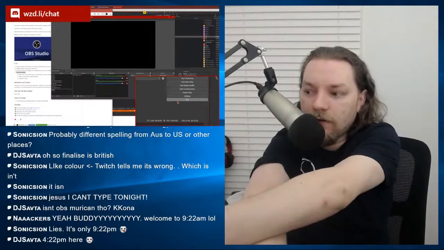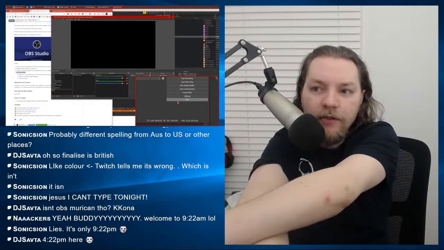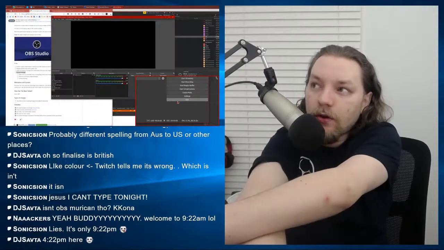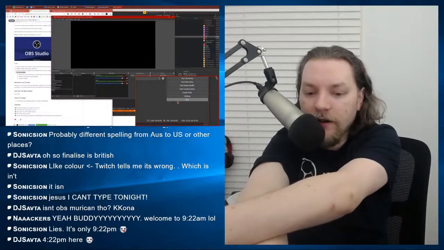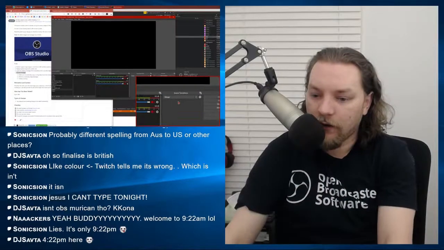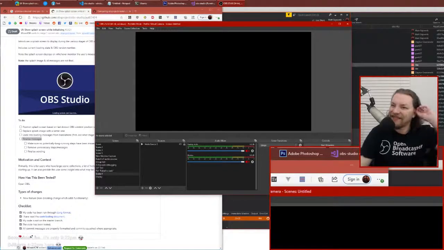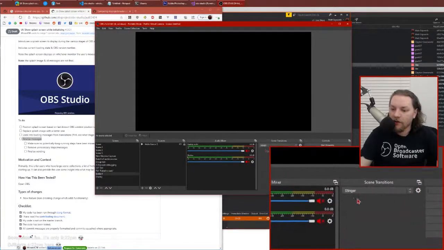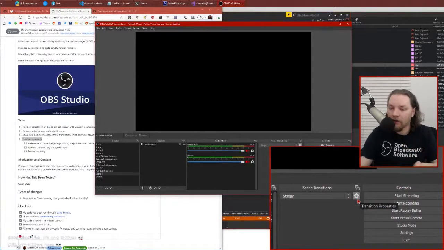And also in terms of OBS transitions, there is a transition start event, there is not a transition stop event. So you'd basically have a start event, an estimate of how long the transition needs to be, and then you have to decide, okay, well, if we look at scene transitions here, oh no, not again. Oh, my OBS lags sometimes when switching scenes. So with a stinger, the length of the transition is determined by the length of the video.